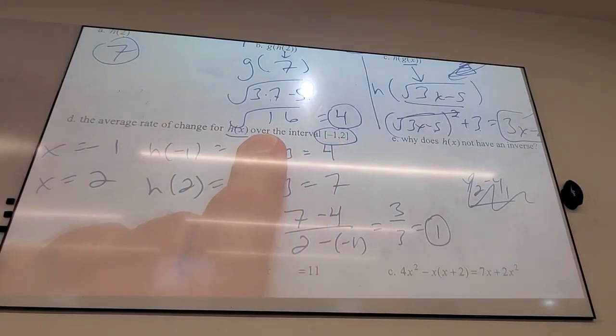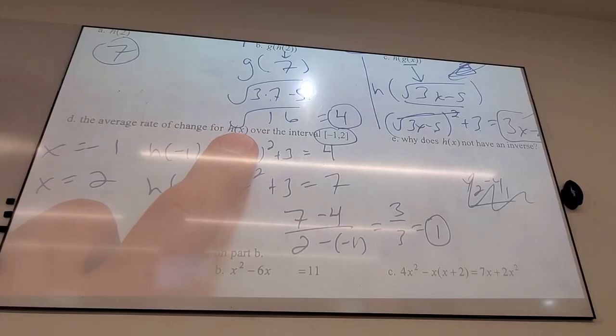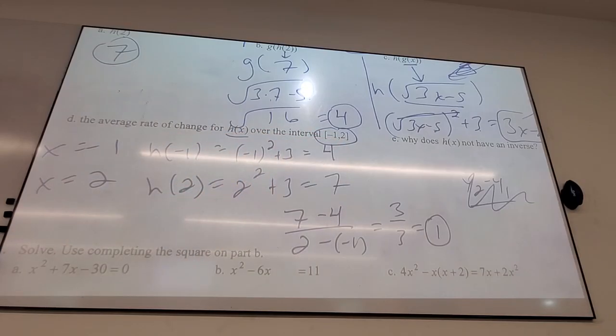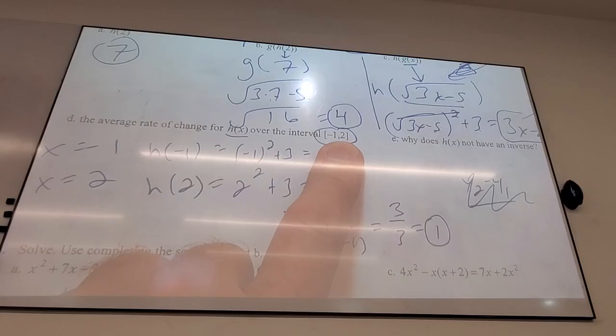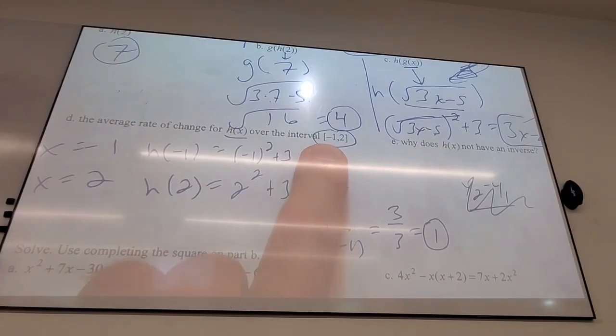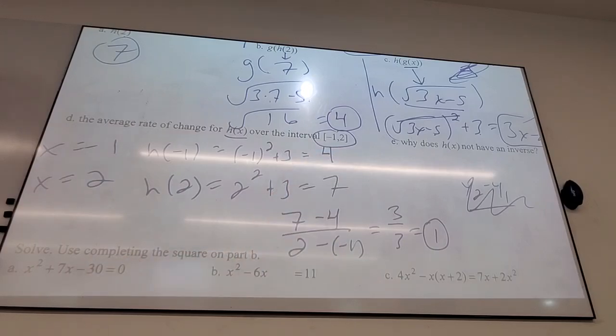So, average rate of change. I want to know how much my output has changed over this interval. If you think of the x-axis as being time, very often it's time, then this is an interval of time: from 1 hour before the space shuttle lifted off to 2 hours after. I thought that was a point. But it's got brackets, so it's definitely not a point. Jeff probably hit the wrong button. Old man wasn't wearing his glasses.